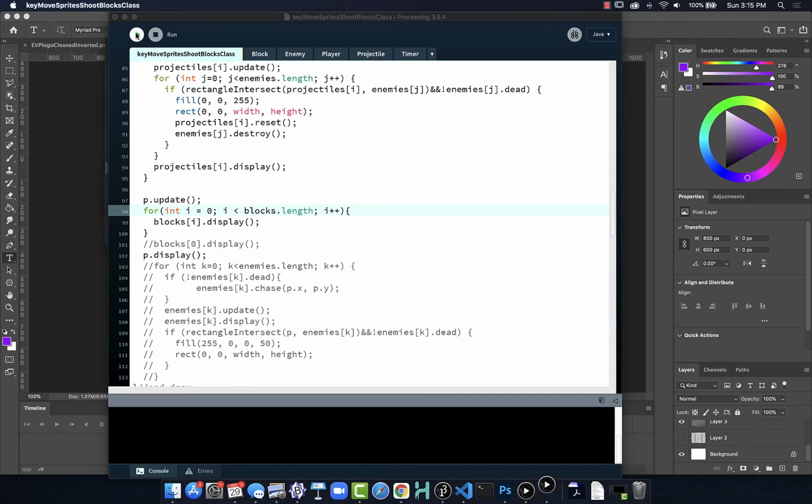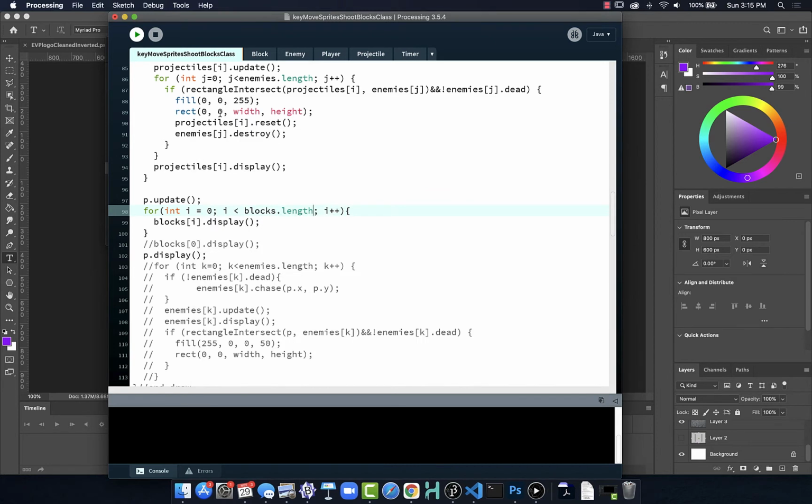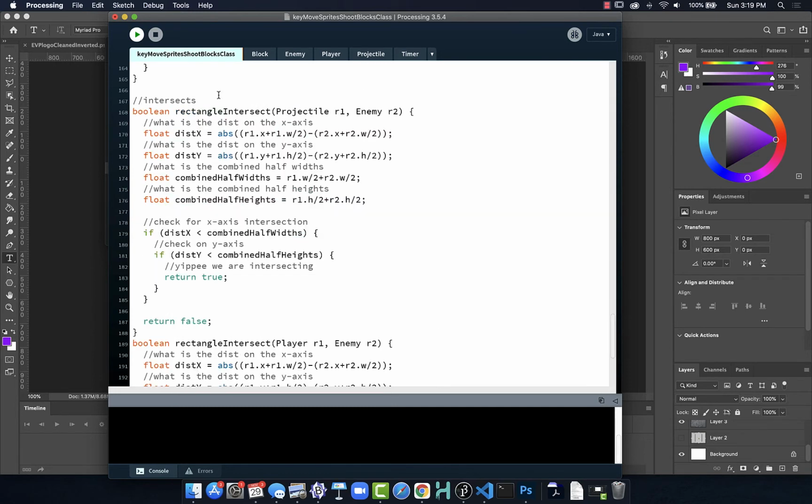And now if I run it, let's see what happens. Now I get the walls showing up. Now you can see the player can run right through. So that's not working out quite right in that we're not stopping it at the walls, but that's because we haven't added that into our code yet. So that's what we need to factor into the code next.